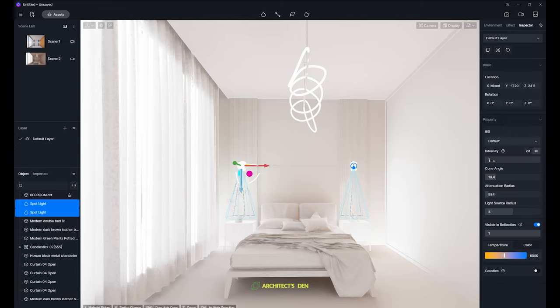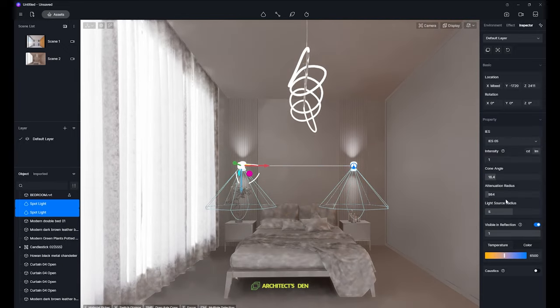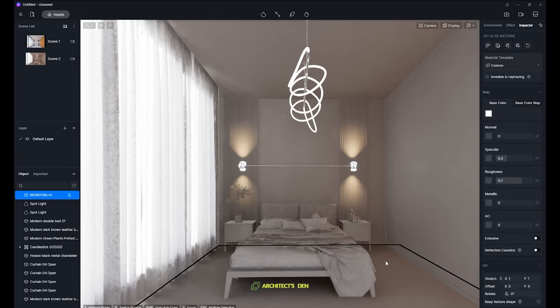So you can see how the intensity of this light is shaping my scene. I can also change, there are different types of IES light. I can select different types. This looks perfect for the scene. If I wanted it just a little bit yellow, I can move the temperature down towards 3000 or thereabouts. So I've been able to set up my scene with only the cloud and skylight and these two fill lights.